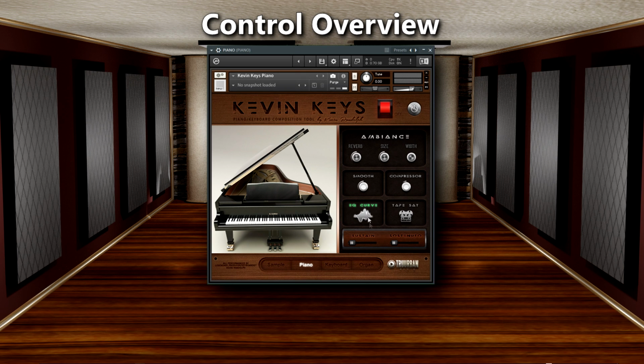All right, we have the smooth control that changes the attack of the piano. The compressor affects the dynamic. EQ curve. So it has a built-in EQ curve that you can activate there, and tape saturation. Sustain. And sostenuto.